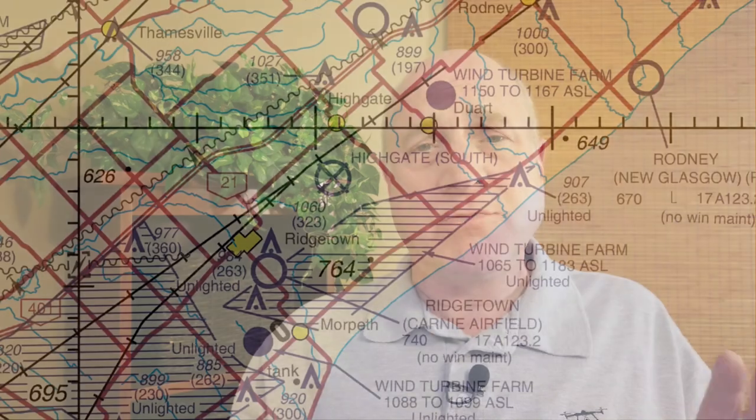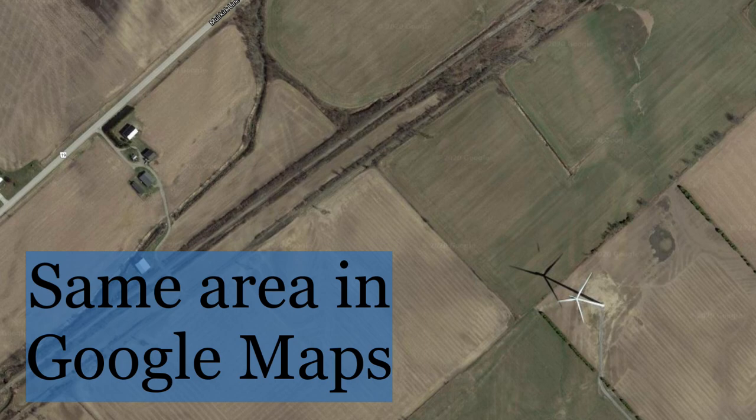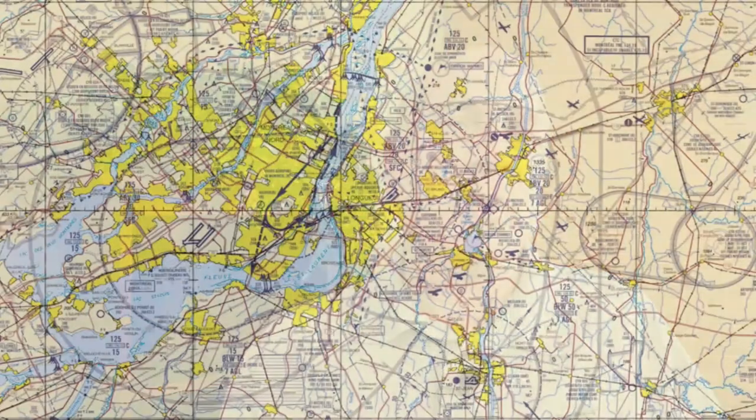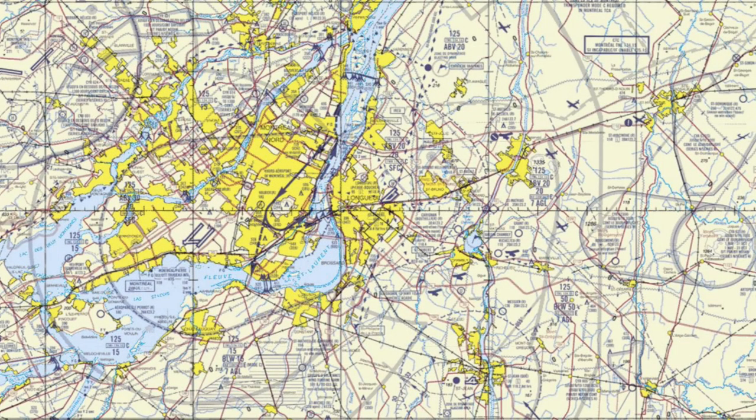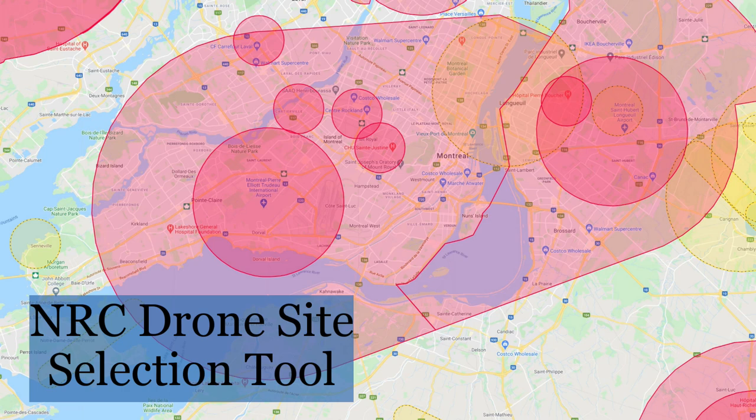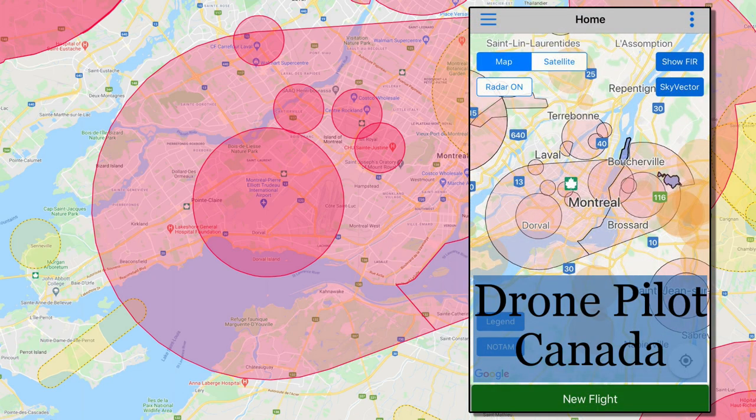Well, there we have it — what a drone pilot needs to know about VFR charts. And honestly, it makes no sense that Transport Canada requires us to be able to read these charts. The scale is such that our operations are not much more than a dot on the map, and only a few real ground hazards are visible. Google or any other online map provides much more detail. The aerodrome and airspace information on VFR charts is frankly difficult to discern and insufficient for drone operations — you can't tell the class of the airport, drone keep-out zones are not shown, and airport contact information isn't available. Much simpler, clearer, and more appropriate information is available on the NRC drone site selection tool or in the DronePilot Canada app. So in my opinion, while it is a TC knowledge requirement, it's about as useful as tits on a bull, as my father-in-law was fond of saying.